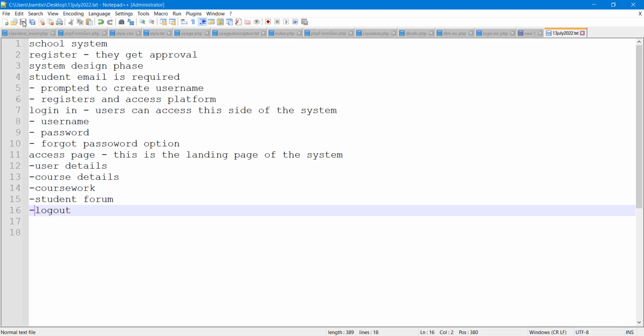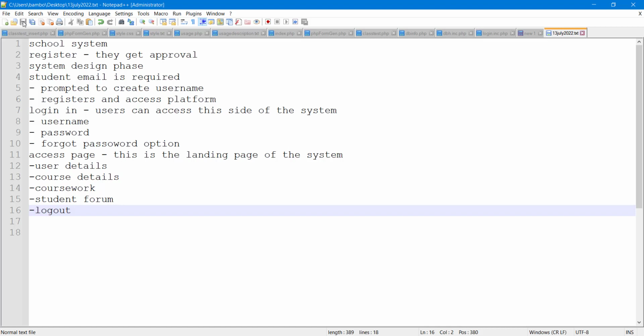We have an idea of what we want. We've also looked at how we design our databases. We've also looked at how we design our pages. We've also looked at how we work with our PHP. And this is some of the stuff that we need for this particular system.